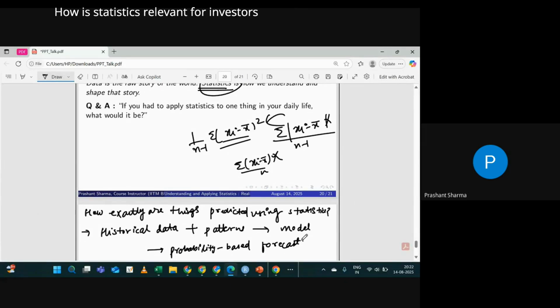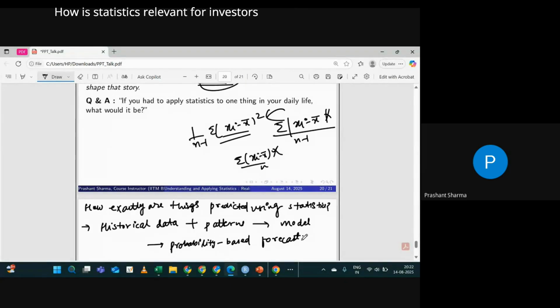Okay. The next question was how is statistics relevant for investors? Portfolio optimization uses mean variance analysis.